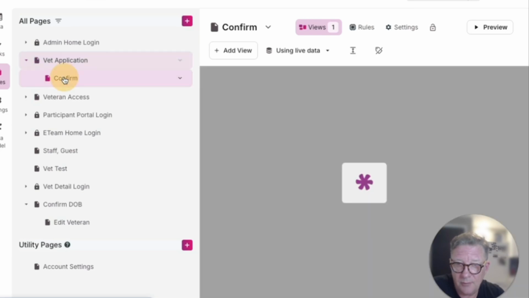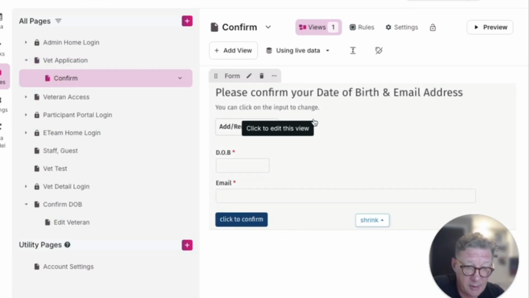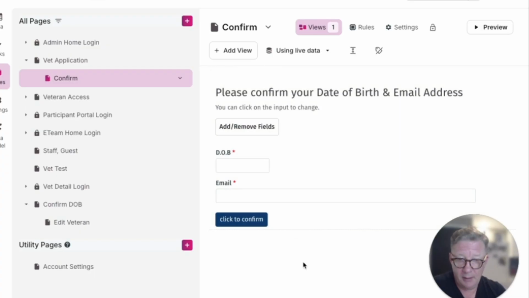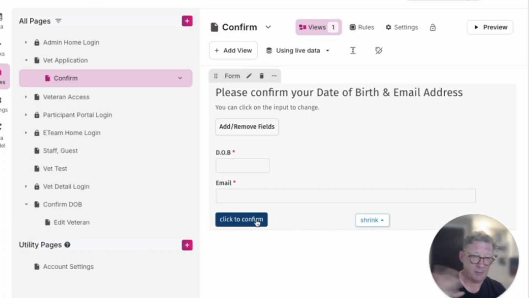And this is a confirmation page. I'm just going to ask them to confirm two things. Their date of birth, if somehow they got around my validation rule and put in something that was just outright wrong, but it wasn't this year. And we might as well make sure their email is correct too, because they can make an error there. And then when they click confirm on that, and they may not, they may just pass it by, but this is a layer that's going to improve our responses being correct. When they click confirm, they get that message that they got before, that we received it.